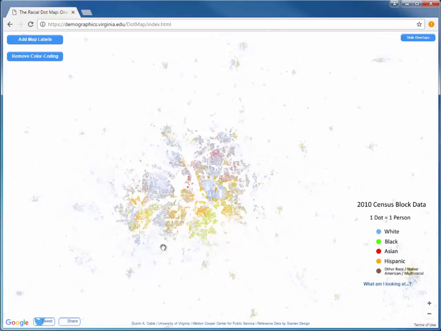We can also tell that, yes, this is in fact an urban area, and these are more rural areas out here just by the collection of people. We see these are smaller towns that have collections of folks and quite a lot of land that's out there without very many people.